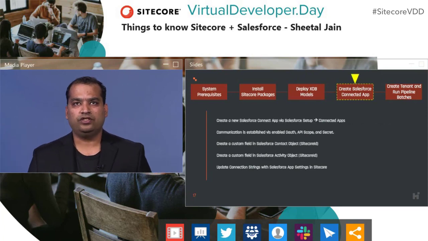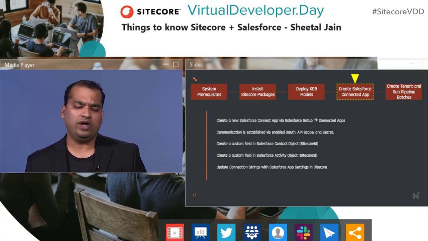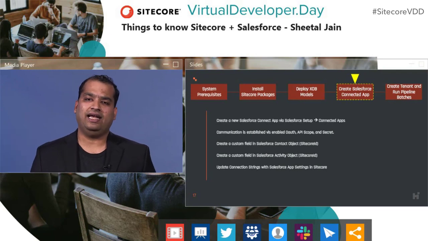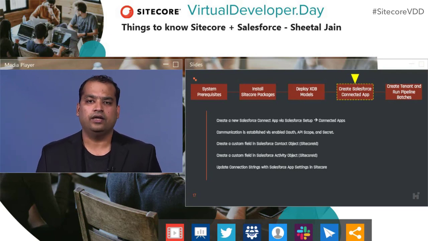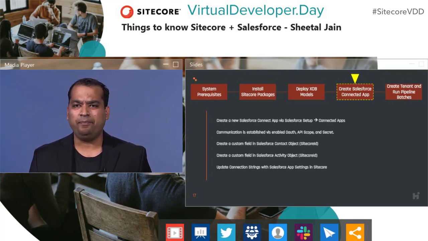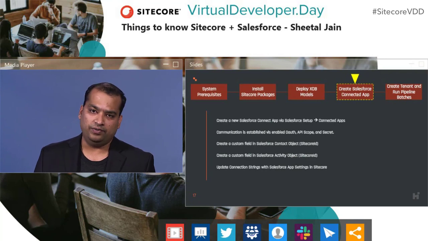Now let's come to Salesforce. So what do you do in Salesforce? You log into Salesforce and then you create a connected app. What is a connected app? A connected app is a mechanism which allows authenticated access for certain services to Salesforce, which means that the standard OAuth authentication is allowed using a secret key and a client key, which is generated in Salesforce. So basically you take those values, add them as connection strings, and then your app is ready. The app can take about 2 to 10 minutes to come to life. So anytime you're creating a connected app, that's possible.